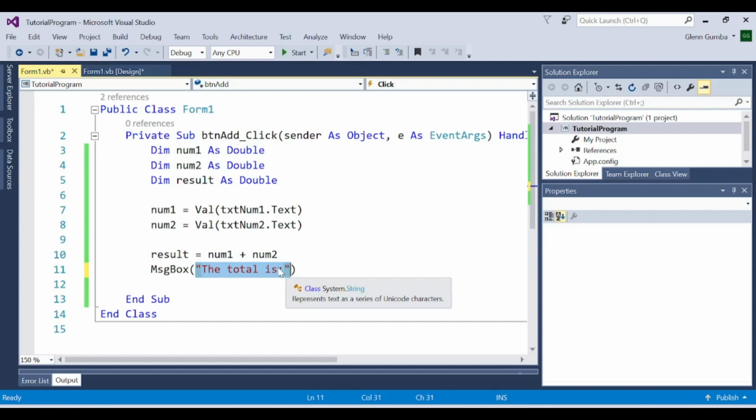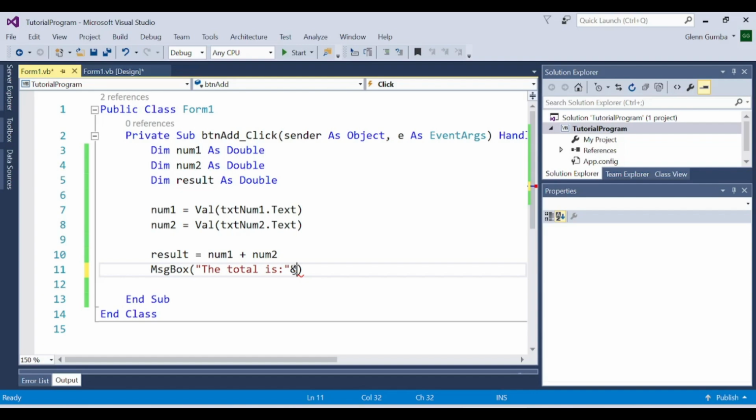This is a string literal, meaning it is just plain text that will appear in the message box. To display the result, we use this symbol, called ampersand. The ampersand is the string concatenation operator in VB.NET.